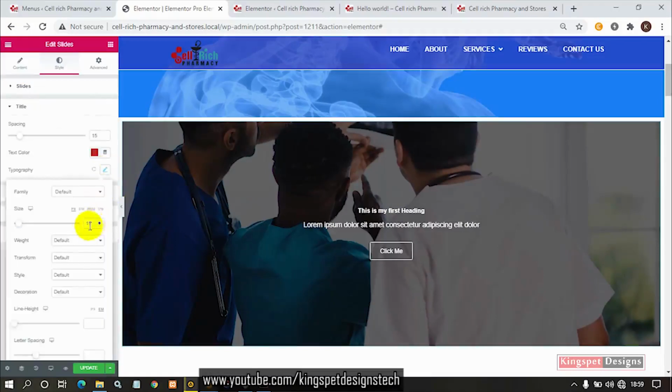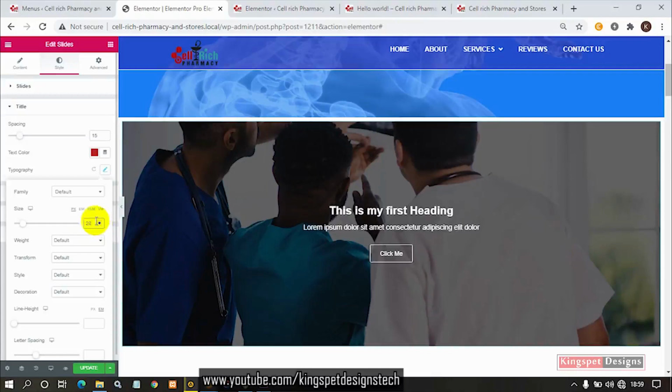So I can just make, let me say 20, or let me make it a bit bigger, let me say 28. I think 28 should be okay. Then I can decide to change the font to whatever font type I want. So I'll just leave mine as Tahoma, and I'm going to now come to all this place. I can decide to change the weight of my text, whether I want it bold, whether I want it lighter. It's just depending on you, I'm going to just leave it as the default.